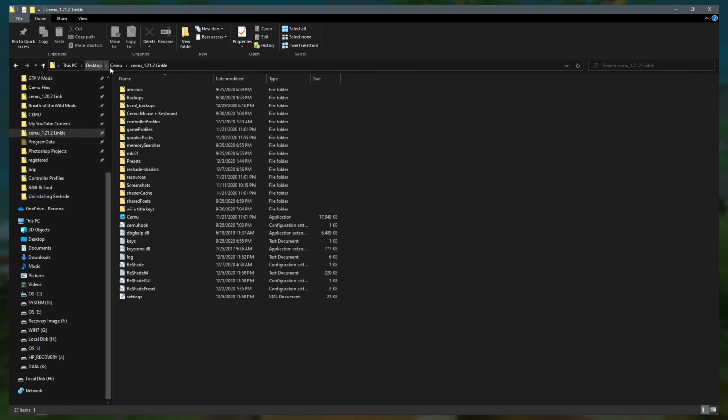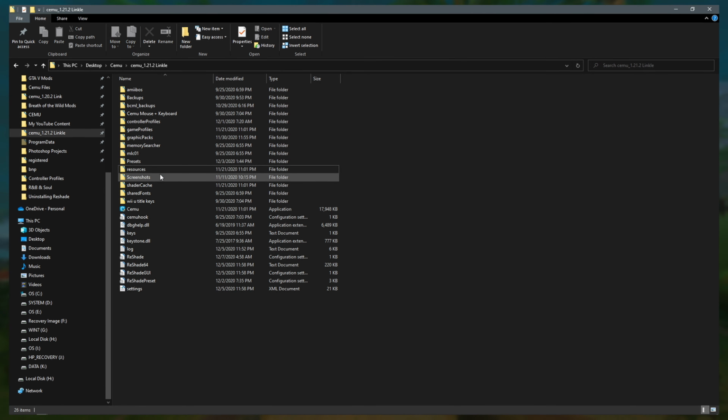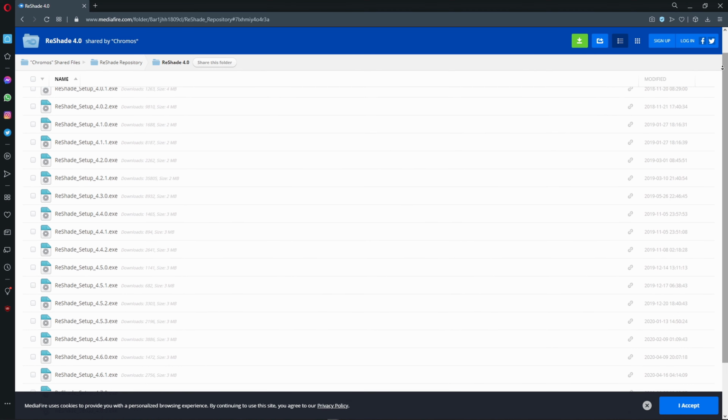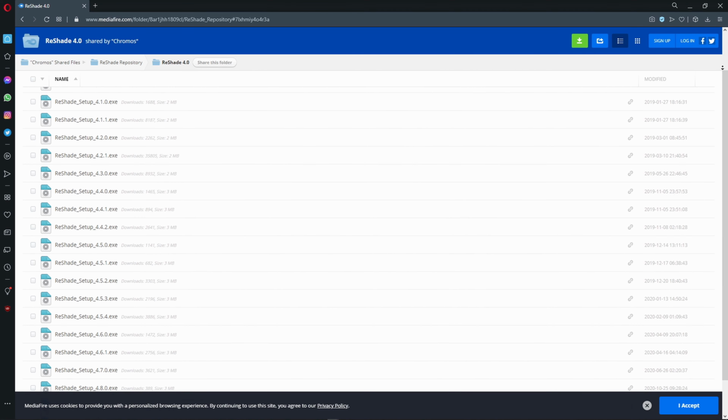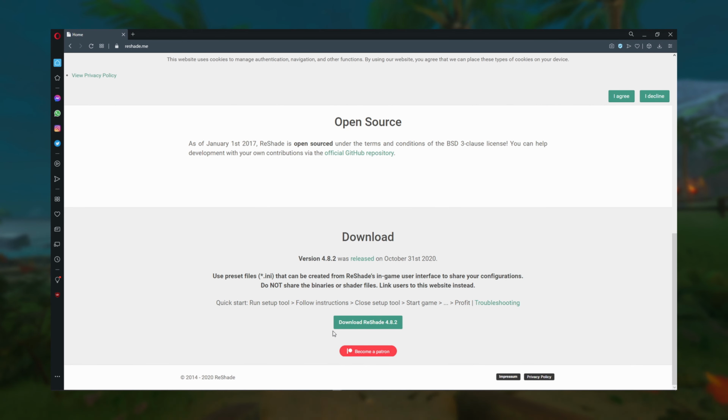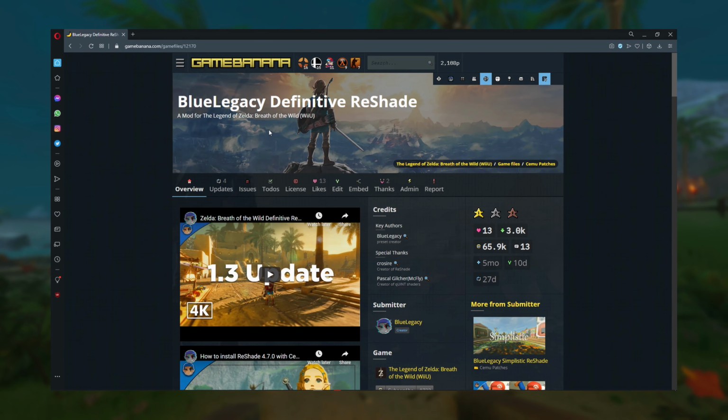However, if you are doing this for a clean installation, I recommend also deleting the ReShade shaders folder from whichever game directory you were using ReShade with. This can help avoid installing duplicate effects as well as minimize incompatibility issues when loading shaders. From here, you would then install the preferred version of ReShade that you wish to use. To download ReShade, you're going to come to the official website and download the latest version. The link for this will also be down below. I'm also going to download a preset to use once we have finished getting ReShade installed.